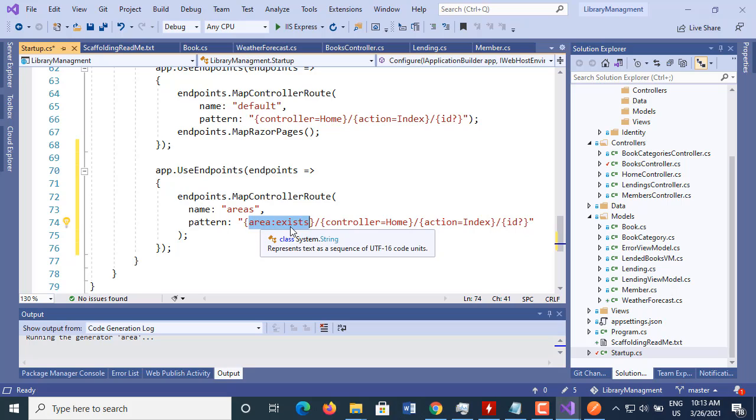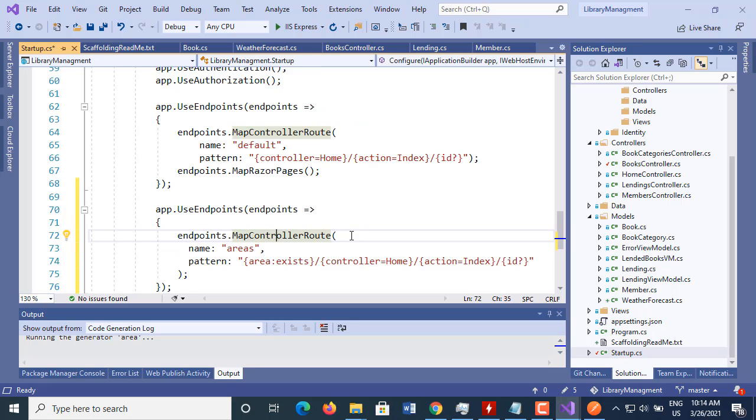So I have to type the name of the area, and after that the name of the controller, and after that the action, and ID eventually, if it needs to be added. So it looks almost like this one, but we have area. And this is the name of the area. In this case, it's going to be API.